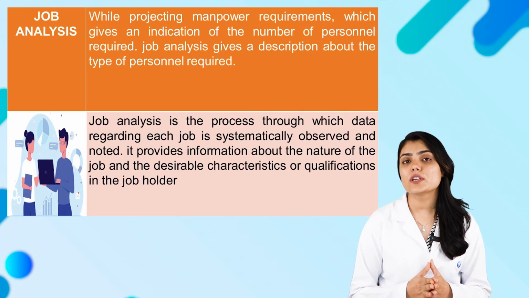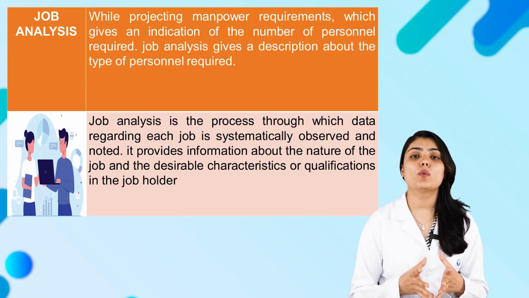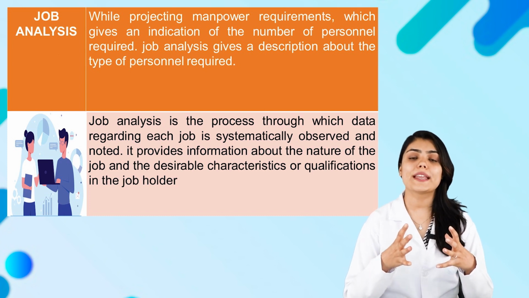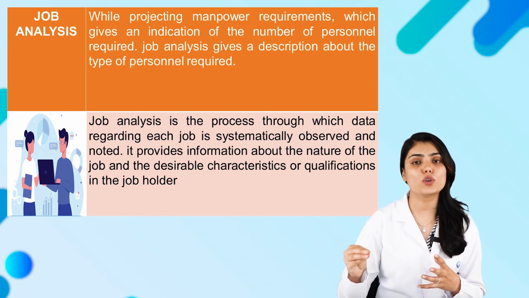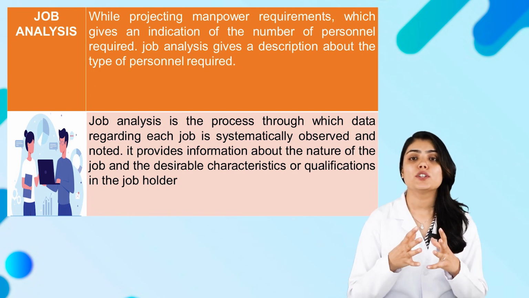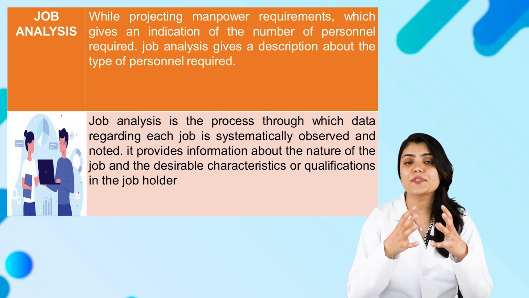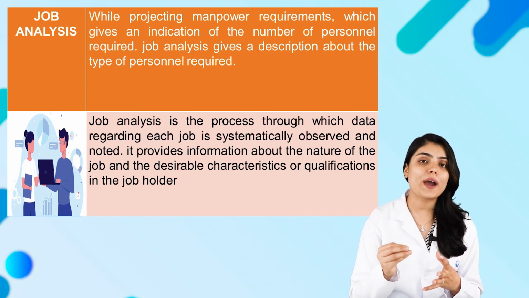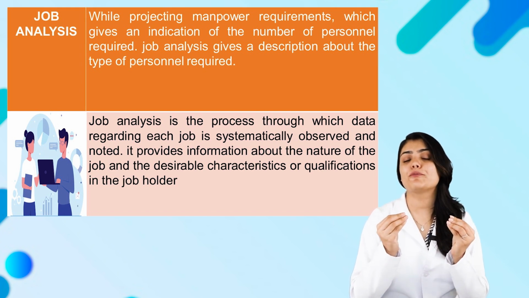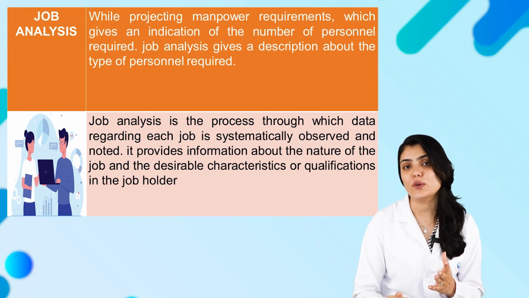The next function of human resource management is job analysis. Now, what is job analysis? Job analysis gives a description about the type of job that is to be carried out. Job analysis is a process through which a job is observed properly, the description of the job, what is required for the job, and what kind of people are required to perform that job is properly observed and noted down.